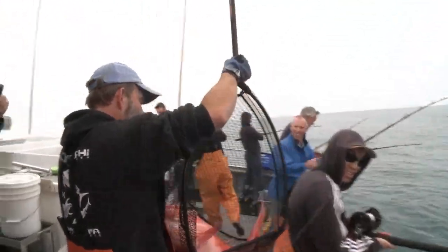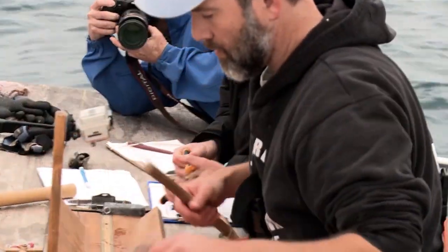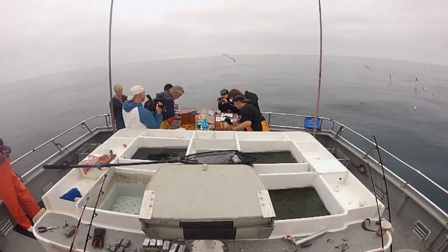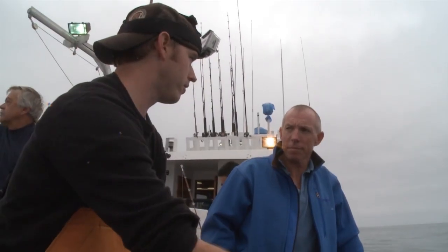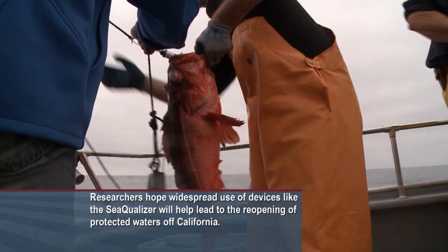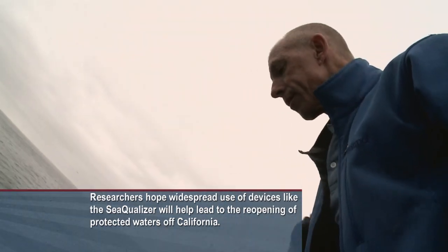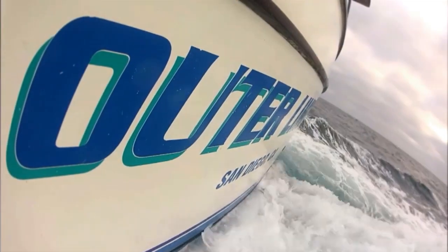What we're experiencing here is a growing practice of cooperation and collaboration out in the ocean, where the fishermen, the scientists, and the environmental community are actually working together for once, all pulling in the same direction. You talk to most fishermen and the fish they have to release — they don't want them to die, they want them to live. The Smart Gear Competition is a really successful model of a conservation organization working with industry to address a problem. We're not looking to put anyone out of business — we're looking to help them find solutions. If you can catch a fish and release it safely and they swim away, that bycatch will live to be caught another day. This is an alternative which is much better than losing your favorite fishing area.